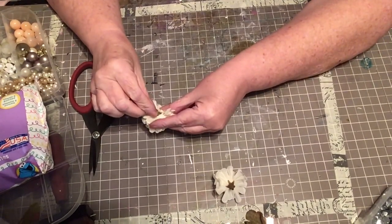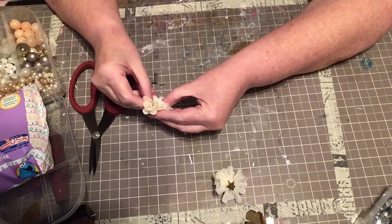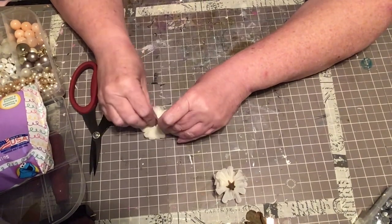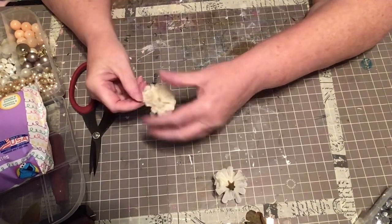Take my pearl, drop it in there. My glue gun is a high temp, so I try not to burn myself. That's why I'm turning it over. If you have it at a low temp, you probably could just press it in. Anyway, that gets the center in.